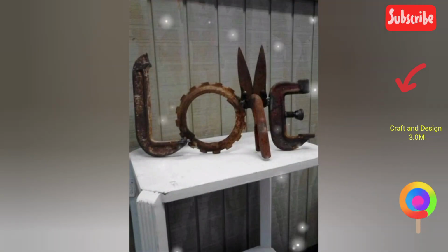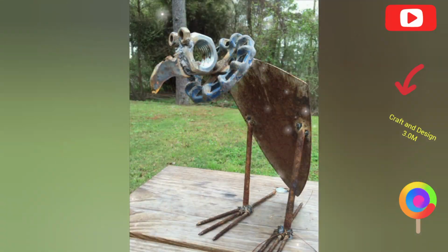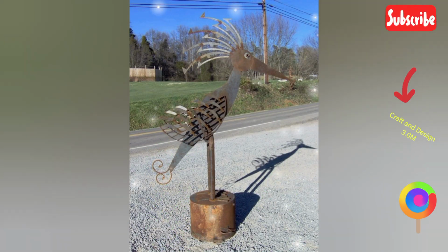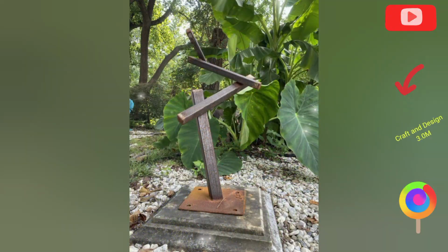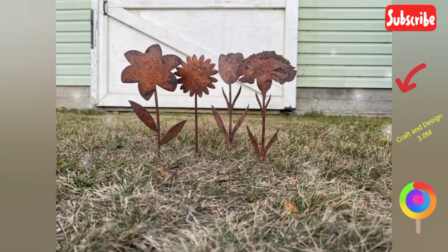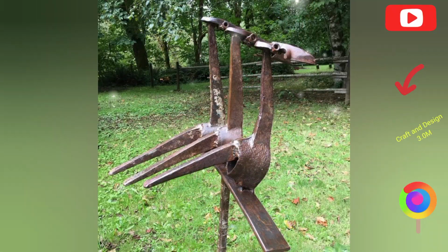Some themed garden sculptures. Fairy garden: create rusted metal fairy houses and figures to place in a fairy garden area. Steampunk: use gears, cogs, and other industrial parts to create a steampunk-themed sculpture. Meditative figures: sculpt yoga or meditation poses from rusted metal for a peaceful garden retreat. Celestial: create star and moon shapes from metal sheet and place them around the garden. Fantasy: sculpt dragons, unicorns, or other fantastic creatures from rusted metal.